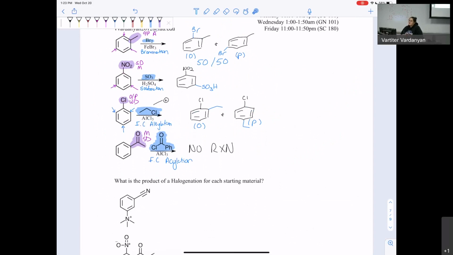Okay, so while you guys are finishing writing or thinking of questions, I like to organize chapter 15 in like 3 tiers, right? So the first one, the base level, is just simple single substitution reaction. So just knowing the 5 different mechanisms or the 5 different reagents and the reaction mechanism. The second tier is doing a second substitution. So knowing what the directing effects are and knowing activators and deactivators. So this is tier number 2. So before we move on to number 3, which is like the hardest stuff, does anyone have any questions whatsoever?